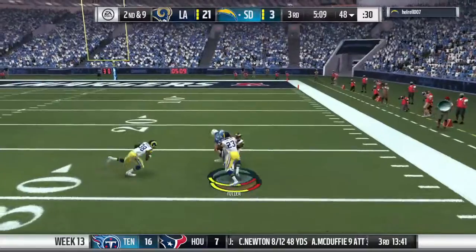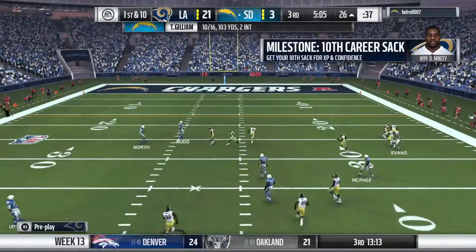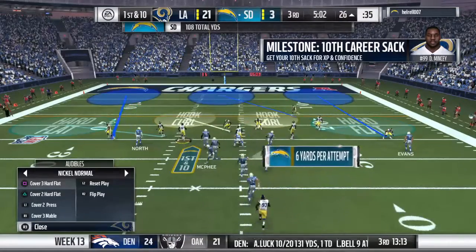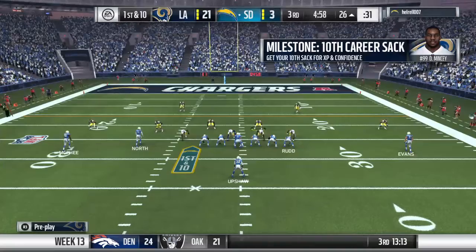He completes it to Evans. And he'll be taken down, but not before getting this inside the 30. A good pickup there, 26 yards. And the offense moving quickly to the line.